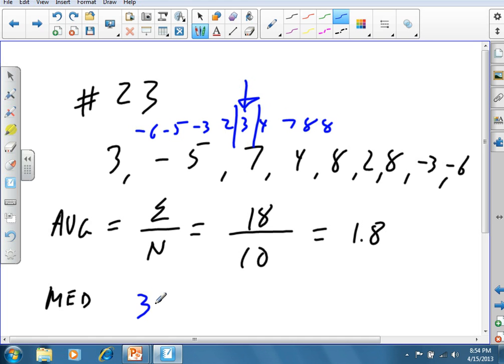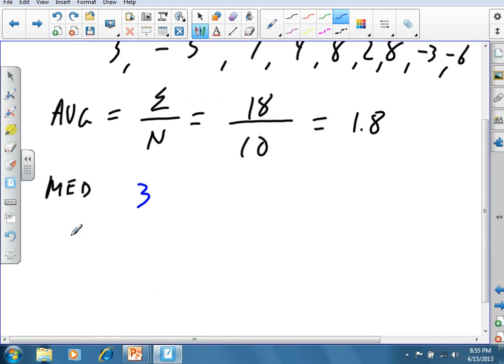And then consider a different data set, obtained by adding one more data point. What is the average and what is the median? Okay, so the B part, average. We used to have 18, now we added a 2 and we're dividing by 11 because we added one more data point.